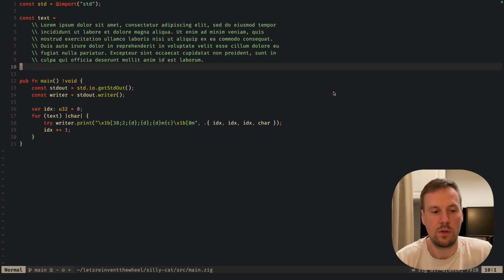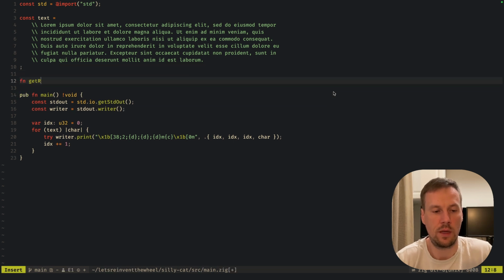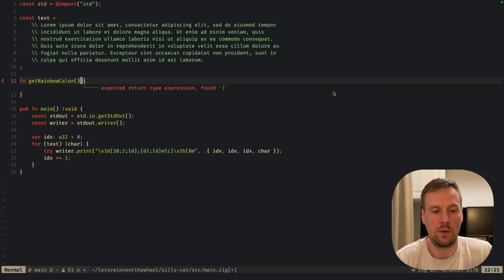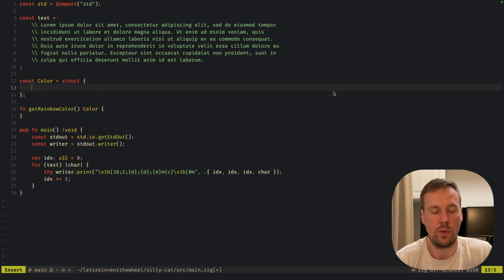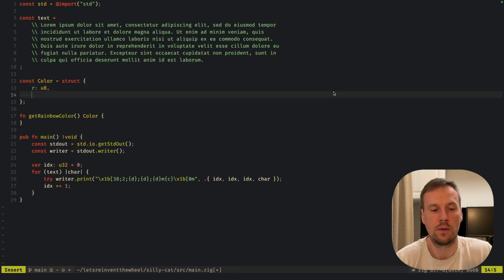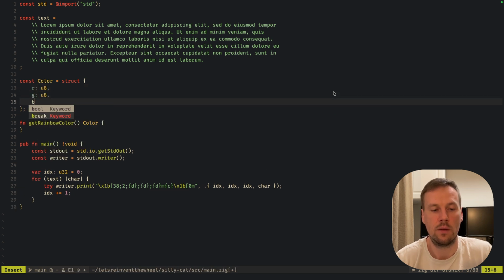Let's create a function, something like get rainbow color. It will produce some sort of color structure. Let's define color as a struct where we have red, green, and blue.